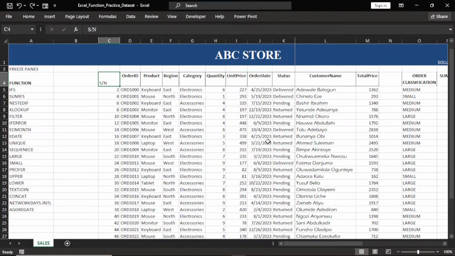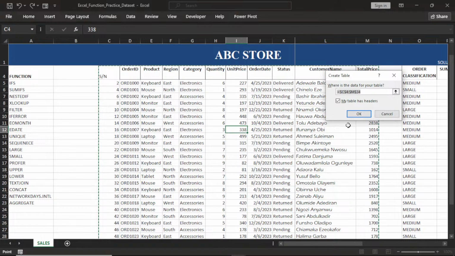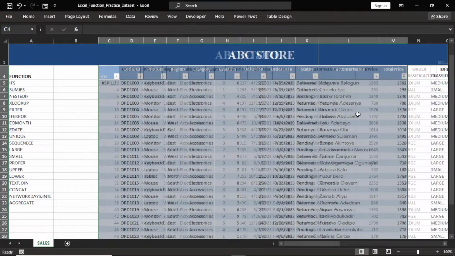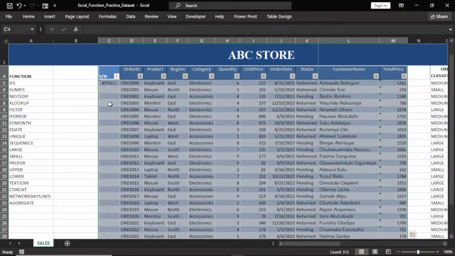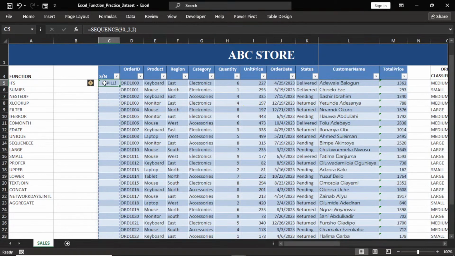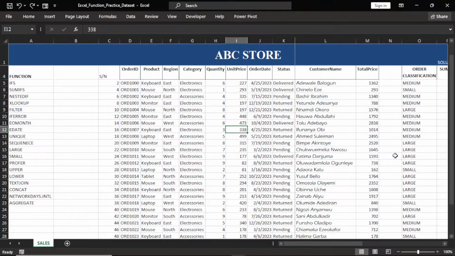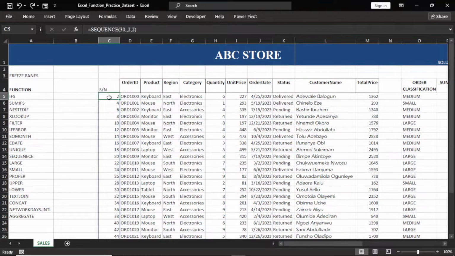Now, what I'm talking about is, if I format this as a table and say okay, you will notice this number will no longer be here. It won't spill because it's a table. Let's undo, Control Z. Having done this as a function, Excel is seeing it as a function, not as a value.